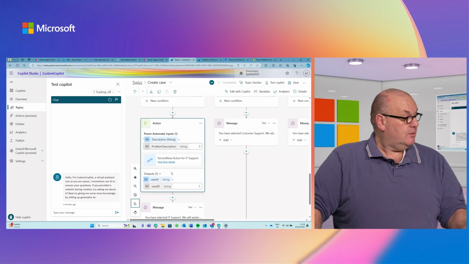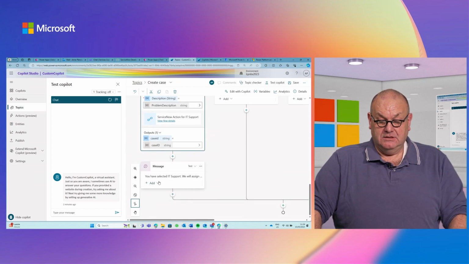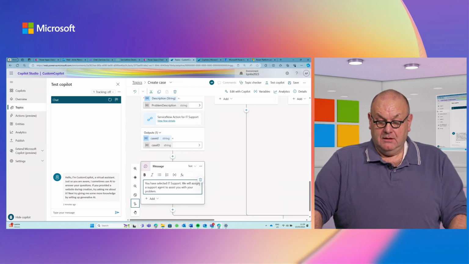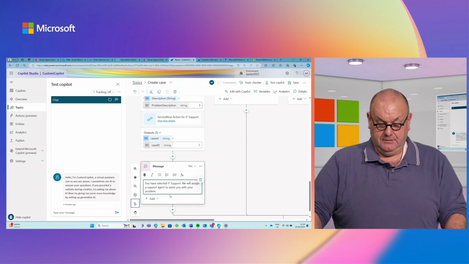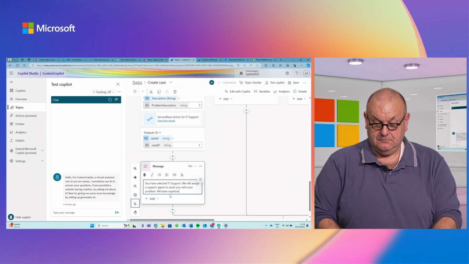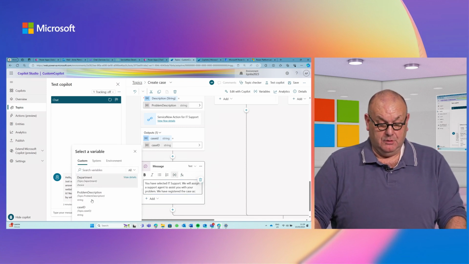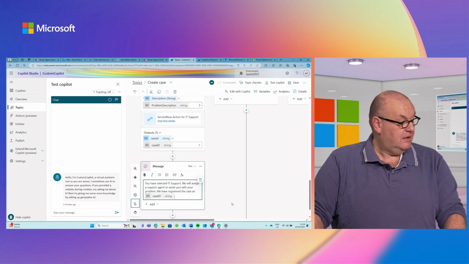It will then create a ticket in ServiceNow, will give me the case ID back. So what I can do here is make sure that I say registered. Oh, my typing is really good today. The case as, and I can use that particular variable back into that one.